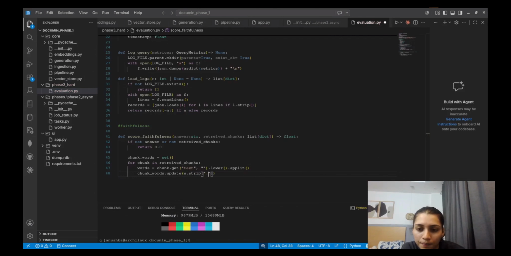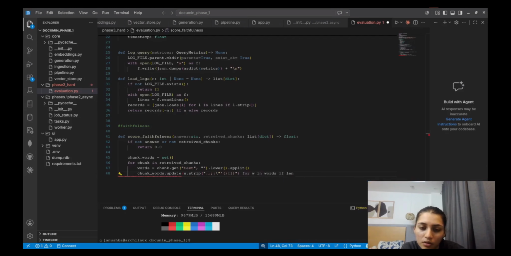We'll just strip the contents for any extra marks, so we can build a vocabulary representing the retrieved context.